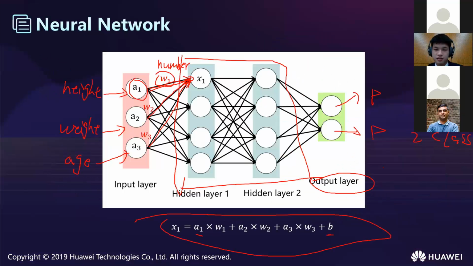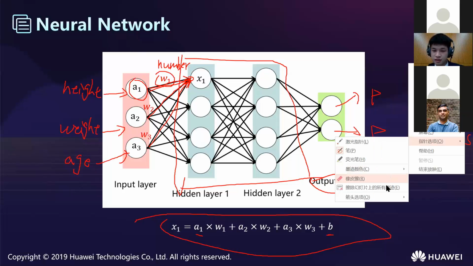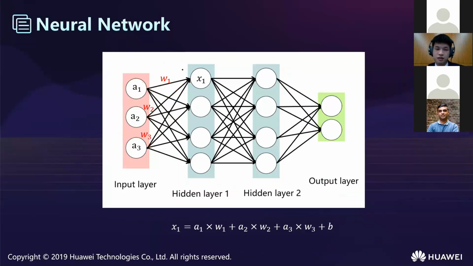Yes, this one. When you say we don't know what is happening in the neural network, it's a black box. What does that mean? It means we don't need to care about the hidden layer, the values in the hidden layer. Of course, it will calculate all the values in the hidden layer, but we don't need to care about them. It has maybe no meaning, but the input layer and the output layer have meaning.